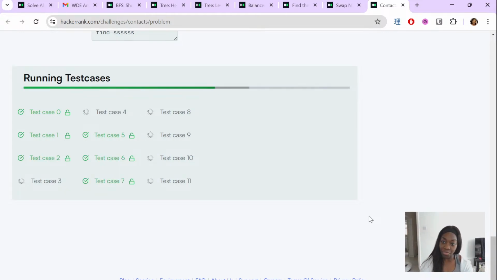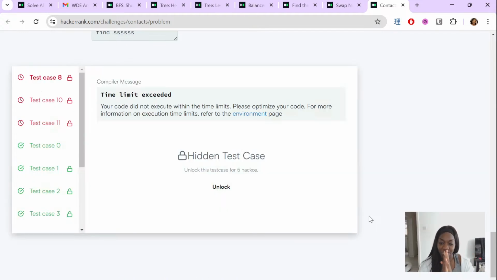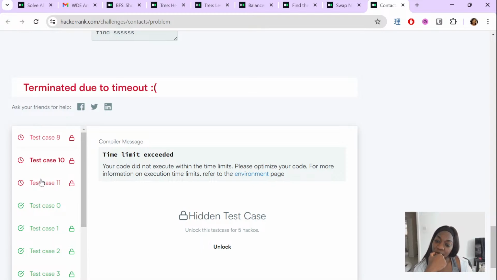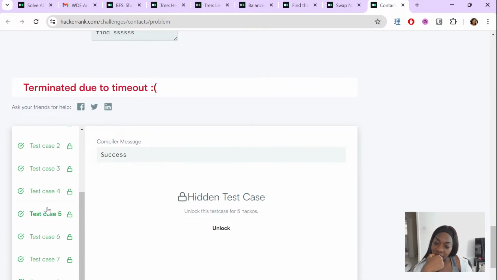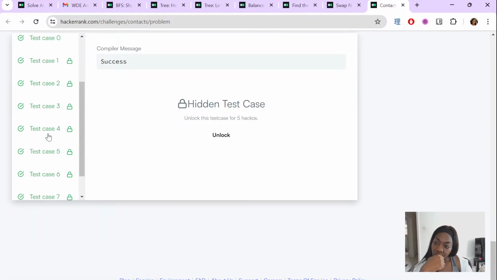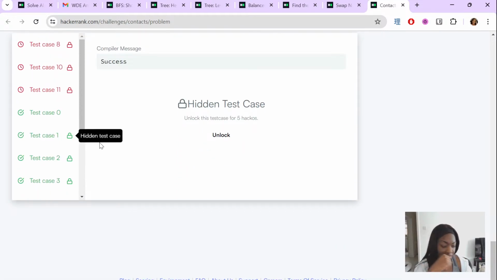Come on, come on. No more fails. Yes. Oh, just three. Just three, the same ones. What can we do to make this even faster? Wish you could see the test cases.